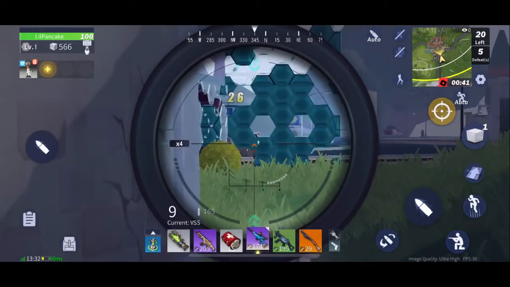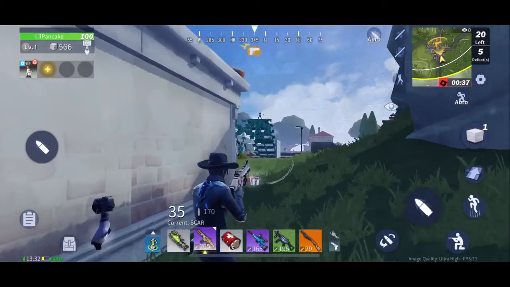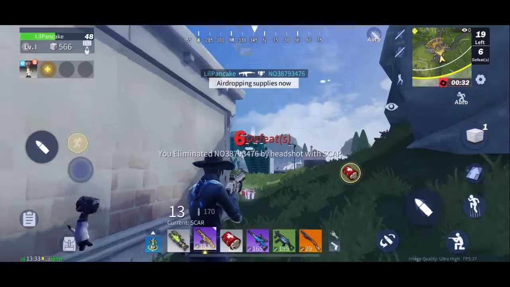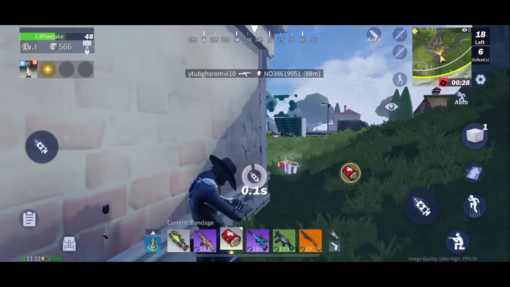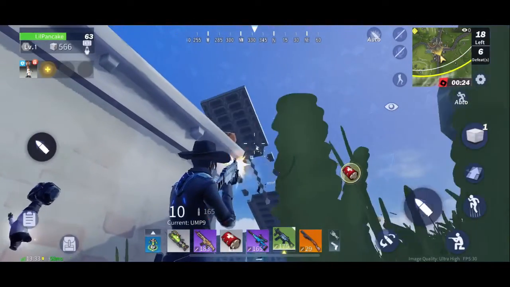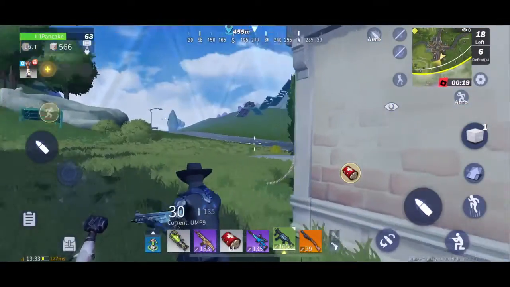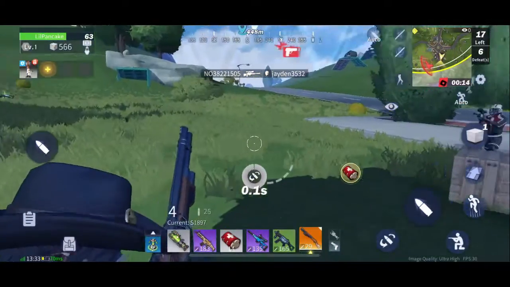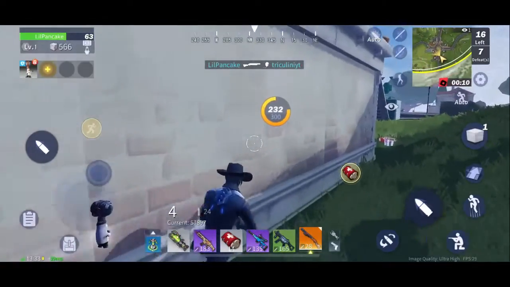Bro, get out of my game. Just get out. Leave me alone. These freaking sweats always trying to ruin my fun. Oh my god. I'm so scared right now, dude. Oh my god, he's right there. God. I don't know what else is happening.